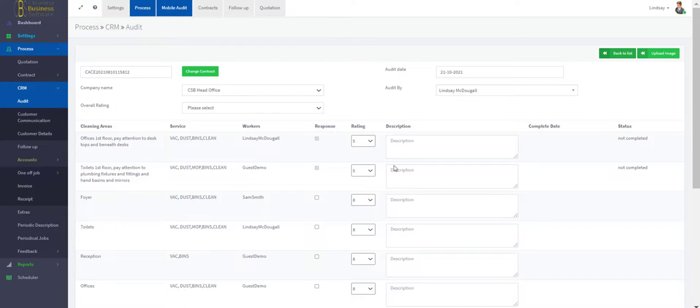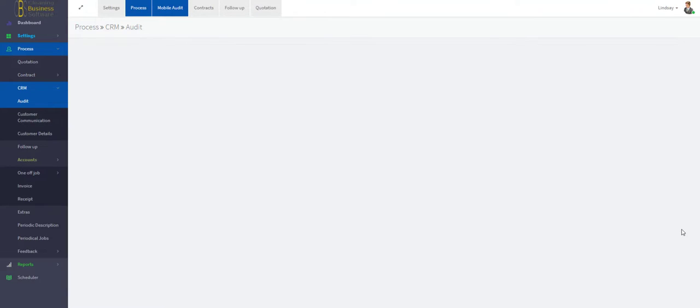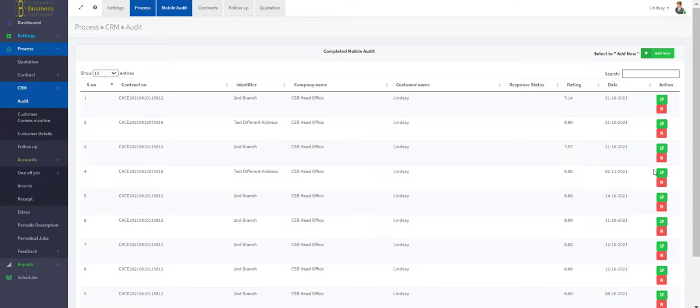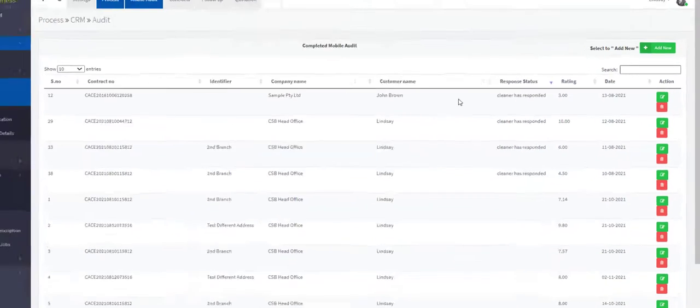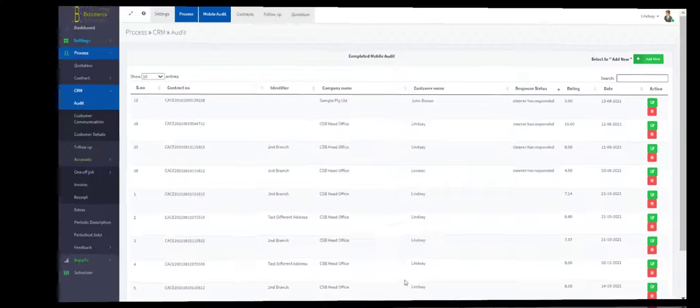If there are areas that you've selected with a tick box that require rectification, you can check that the cleaners have responded. This was the quotation we just did at today's date, and the cleaner has yet to respond. If the cleaner had responded, then you would see the cleaner's response, and then you'd be able to drill down and have a look at any photos they uploaded confirming that that has been completed.